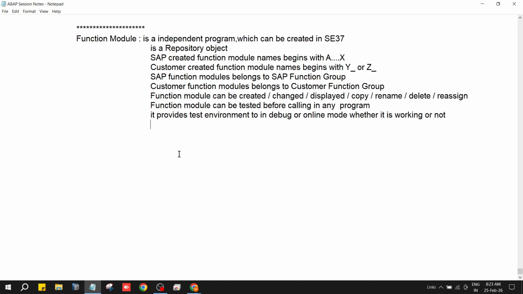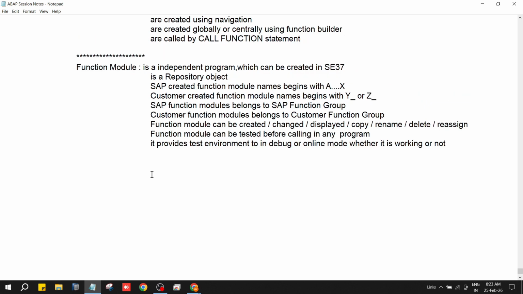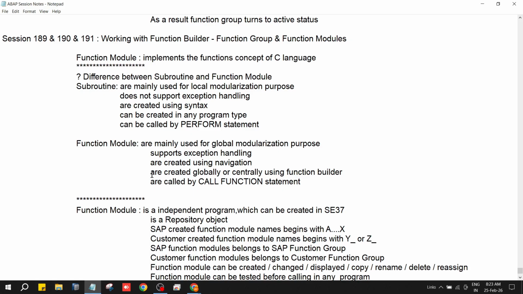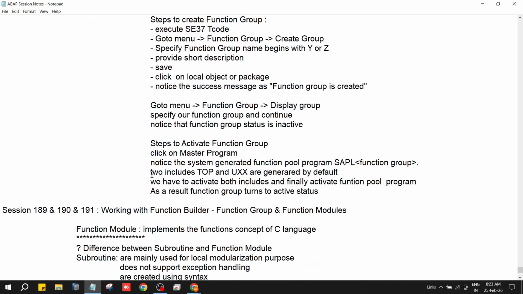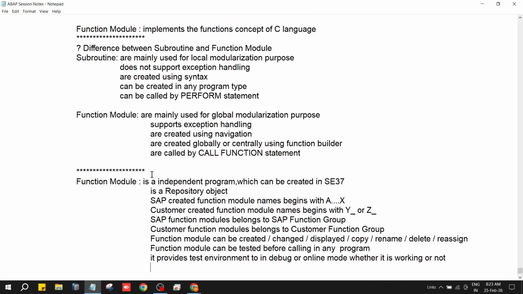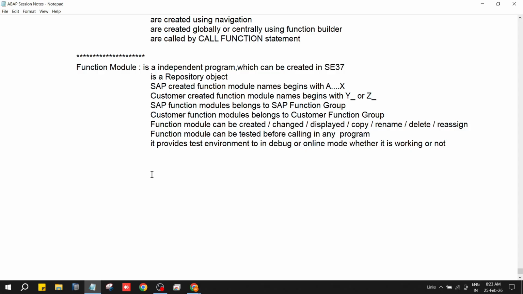Then next, how to search for a function module. Search criteria for function group and function module were covered yesterday, and we'll cover them in depth also.